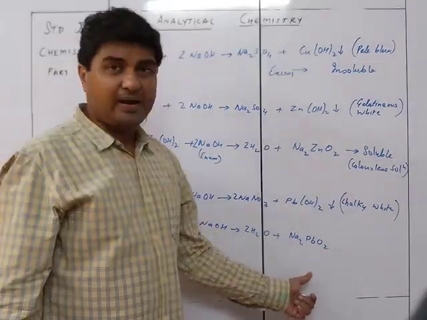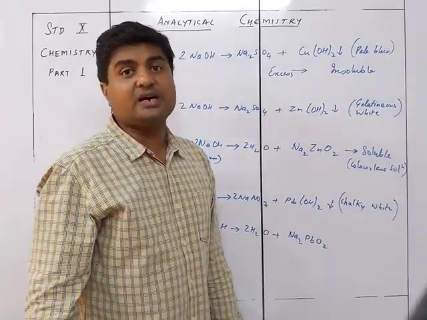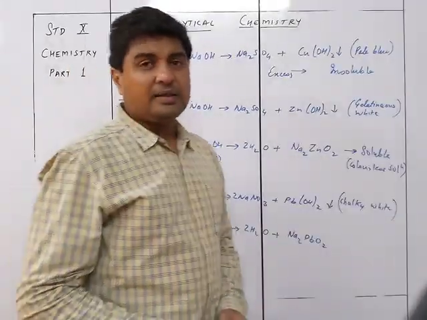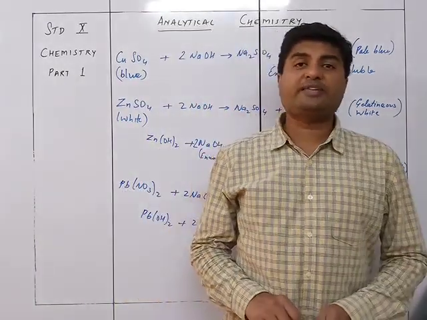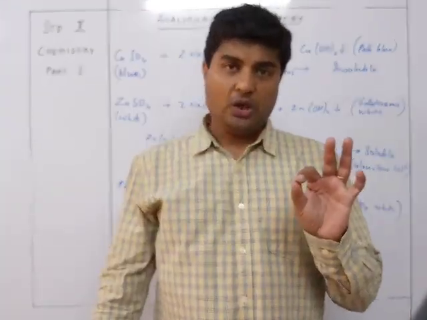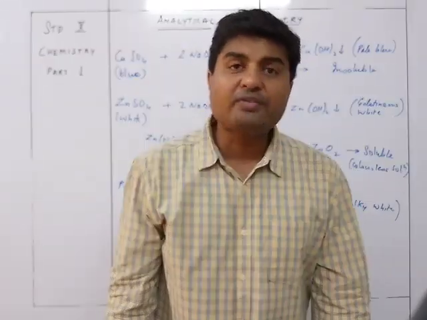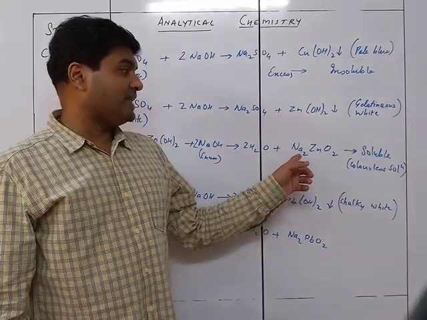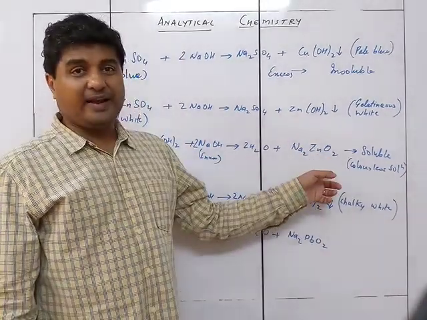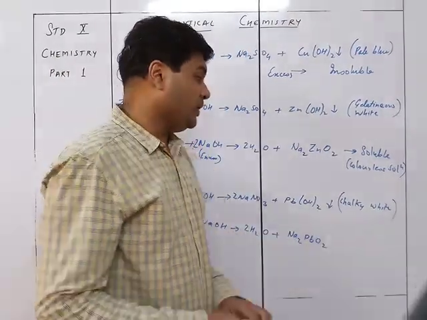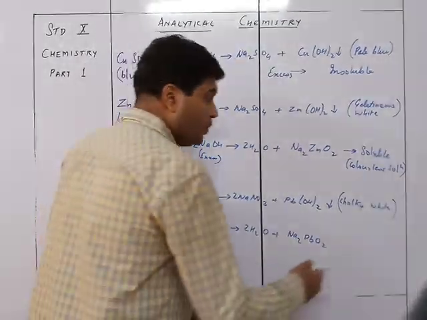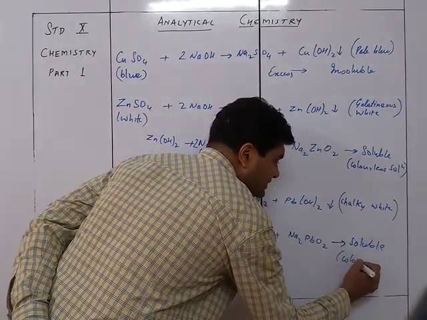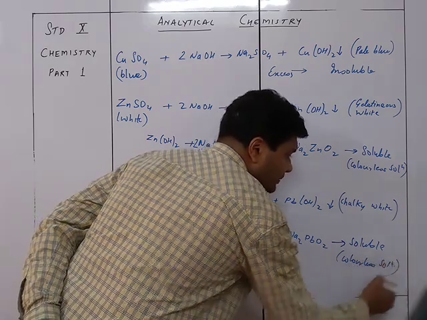So sodium plumbite again is a soluble kind of salt, and hence see very well, if you remember when we studied the acid base salts, we said that all the sodium salts are soluble. So if you have a sodium salt, it has to be soluble. Hence you can see that the zincate which is formed, or the plumbite which is formed, will be soluble and it gives you a colorless solution.